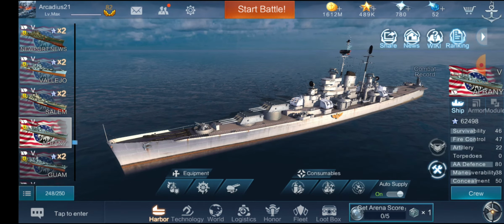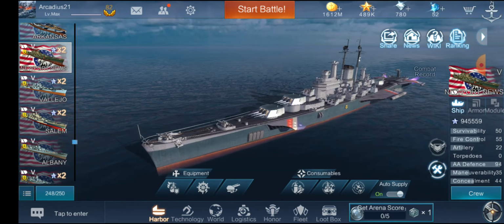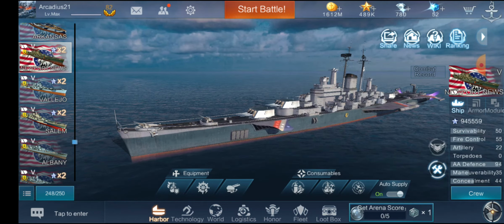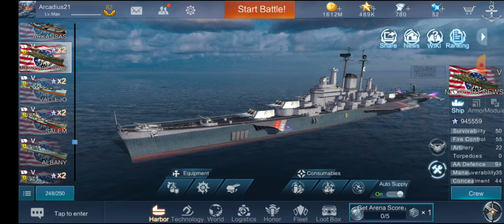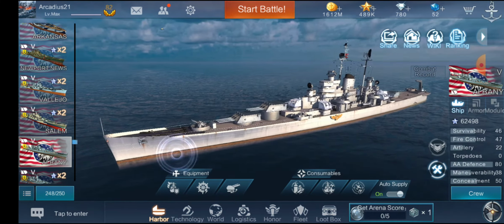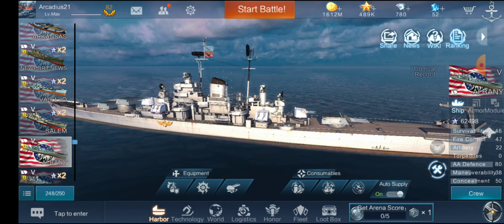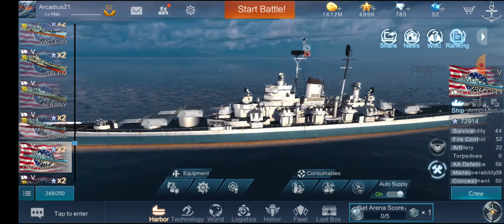Now, there is the free XP grinding Des Moines on Newport News, or the Space Des Moines. She does come out occasionally for star coins, but it is quite costly to get her that way. And so this might be a more viable option. I'm certain that there's people that are going to buy the ship because of, well, American cruiser, rapid firing guns, good AA. Nothing at all wrong with the ship. It's just there's nothing that's different than the one that's already in the tech tree.